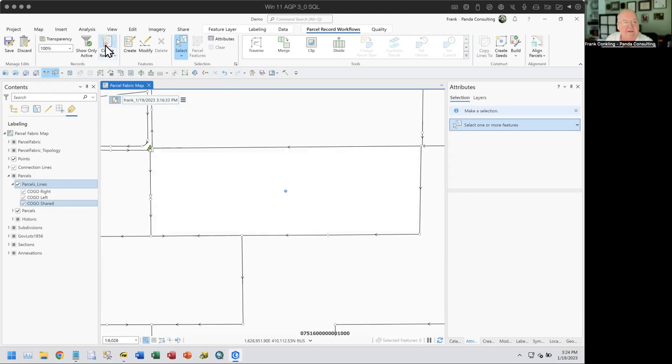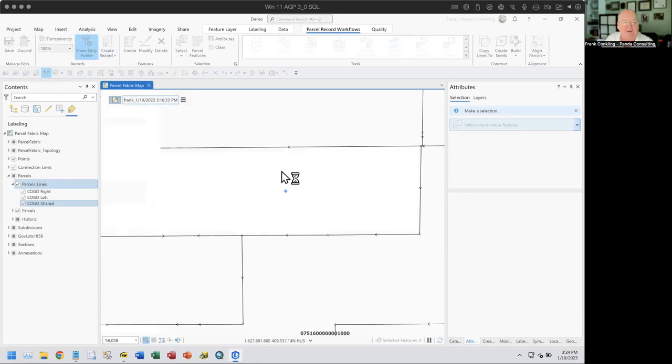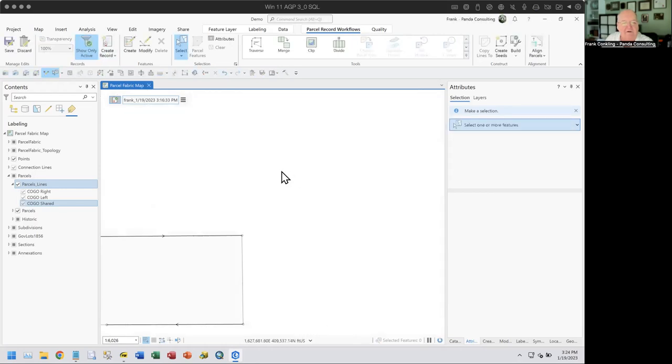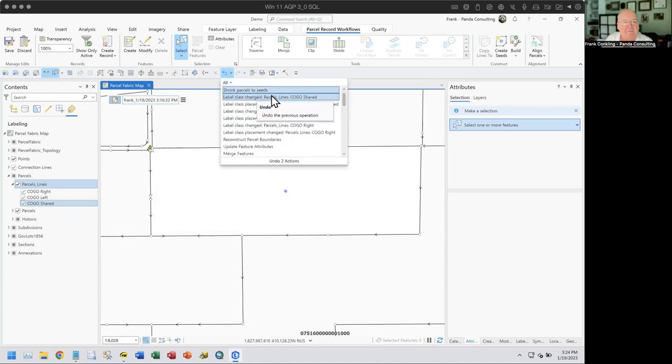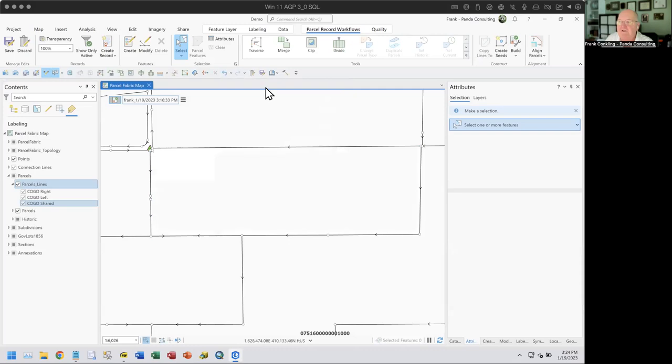Let's also just show the record value, and we're still using that same record. So it's not going to help me here. Let's go back from shrink to seeds. Yep.